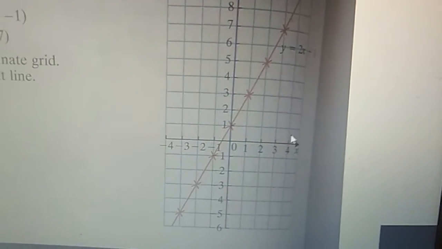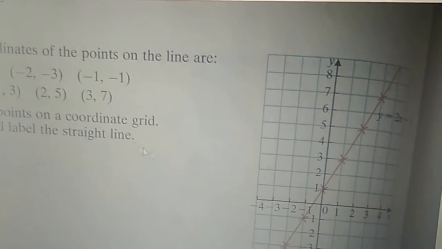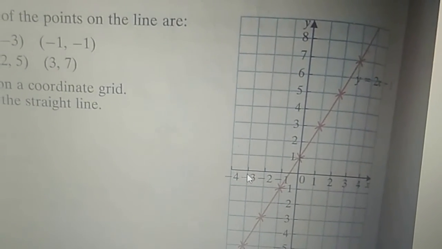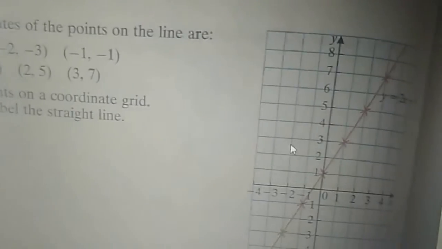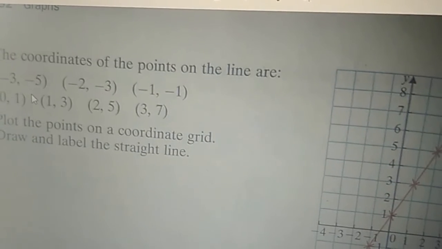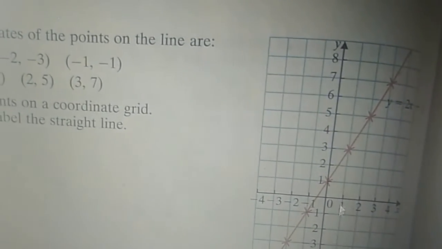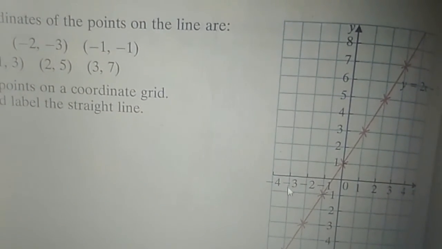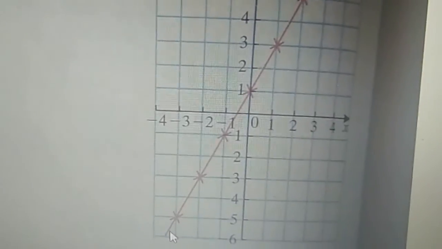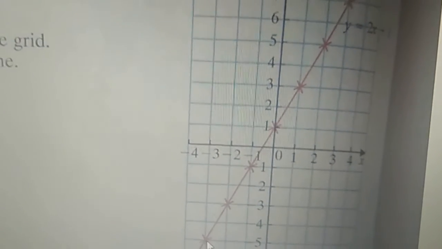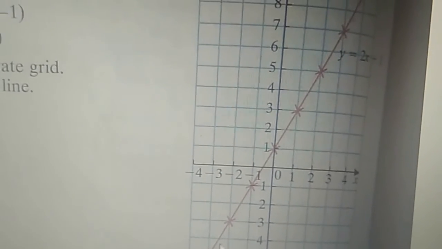This is the x-axis, and as it is -3, we just need to look into the negative side of the x-axis. So this is -3, and we have -5 on the y-axis. The first value is on the x-axis, so -3 on the x-axis is here, and the second value, -5 on the y-axis, is here. So -3, -5, this is the point. As you can see, they have put a cross mark denoting that this is the -3, -5 coordinate.